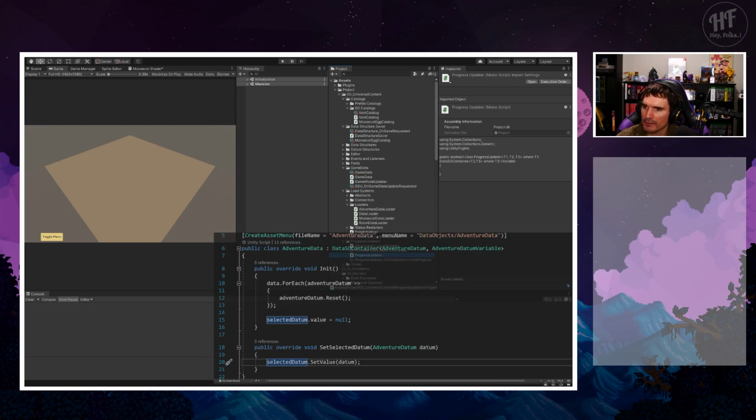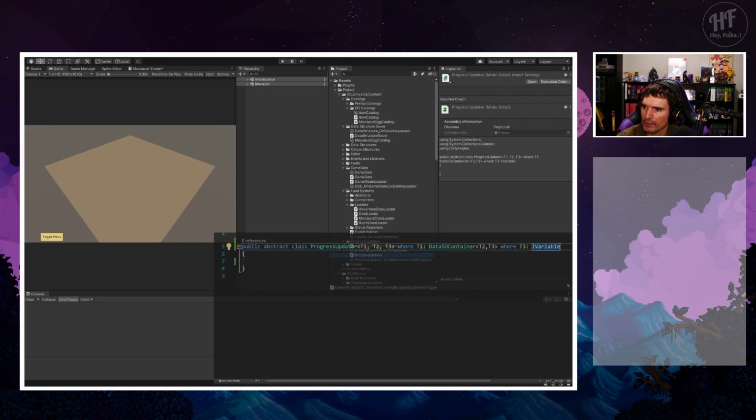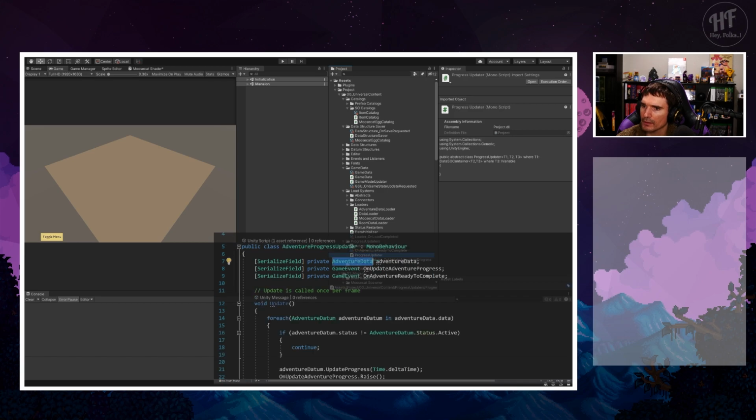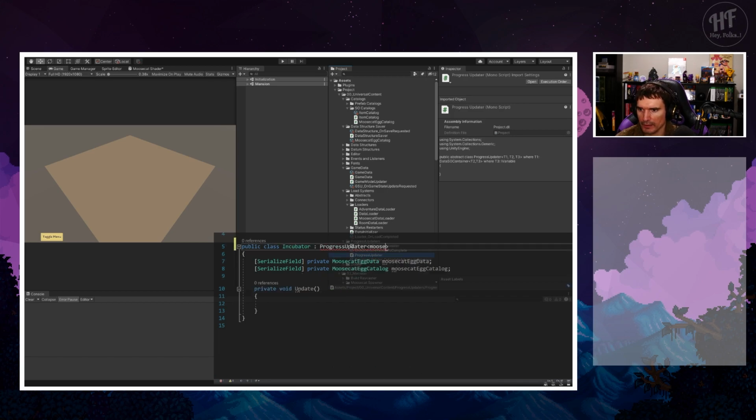It's a bit messy, but it should work. So then if we go look at the incubator, progress updater, type 1 would be Moosecat egg data. Type 2 would be Moosecat egg, is it variable then reference?